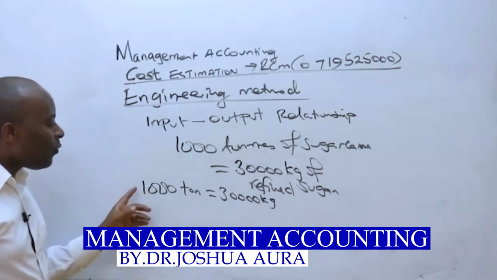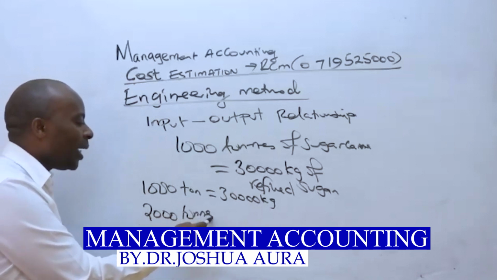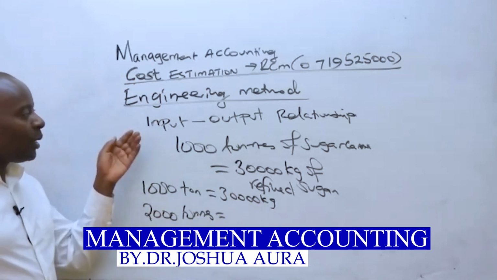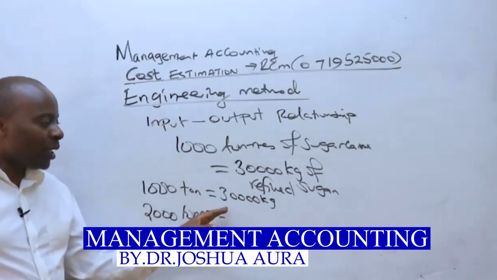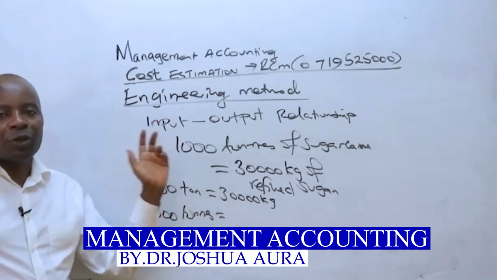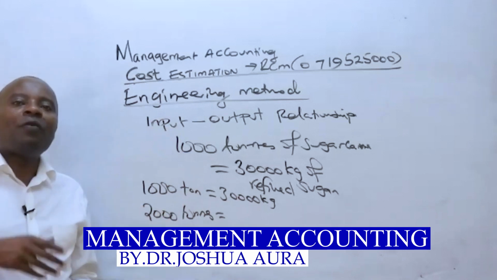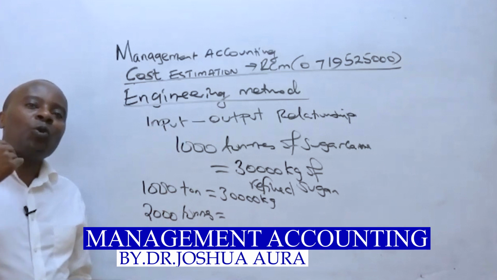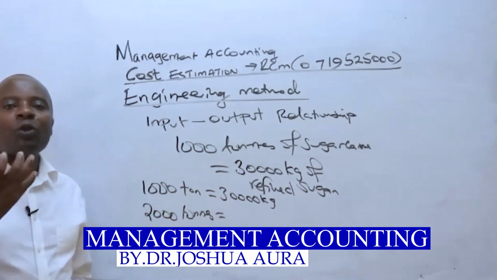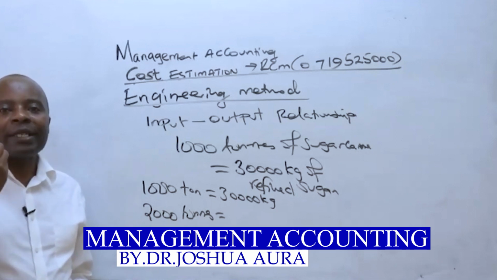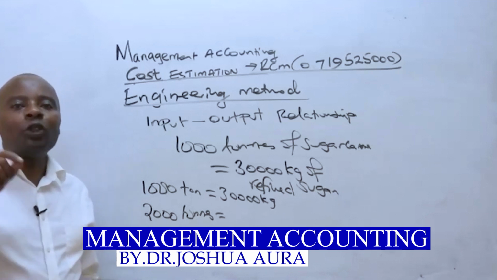So what if I procure 2,000 tons of sugar cane, which I'm going to put in the system? Then I expect, ladies and gentlemen, to get double here. So if I cross multiply, I expect to get what here? To get double. So from this, we'll very easily be able to estimate how much I need to buy of sugarcane, or certain raw materials, so that I'll be able to meet some targeted output levels.